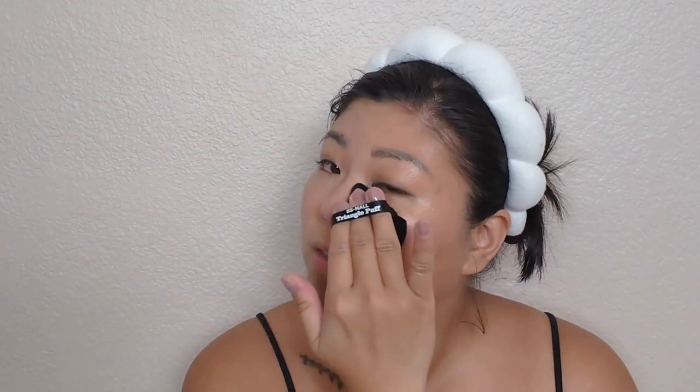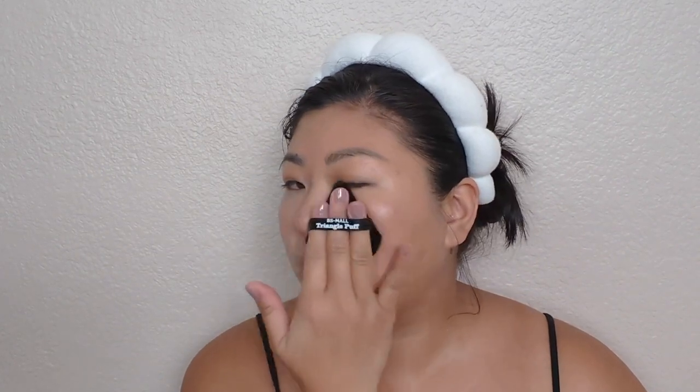Also, something about a wetted sponge or beauty blender. You can use your full fingers, I believe. But I personally like this feel, because a cold, wetted sponge or beauty blender gives me extra hydration, I feel. Sometimes layering needs a little extra hydration in between without making your makeup look cakey. No, we do not want cakey.